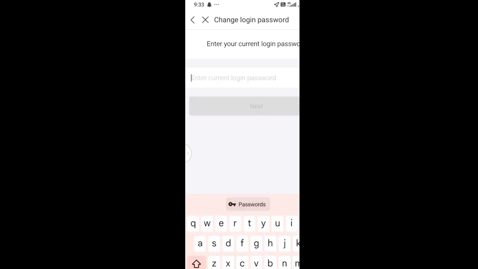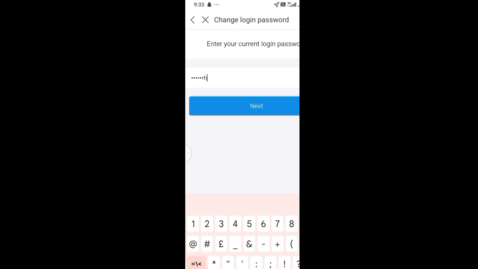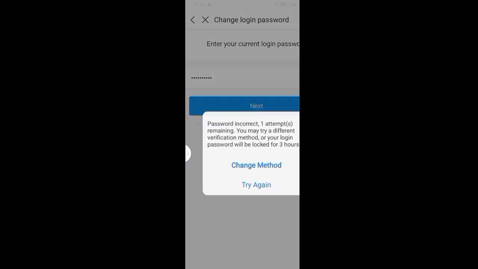I think that has been in use before. But just basically use a password you can remember. Then click on next.